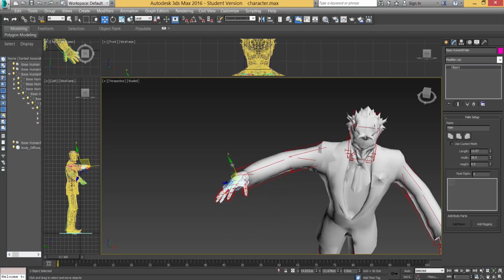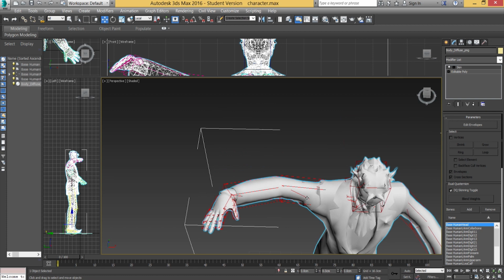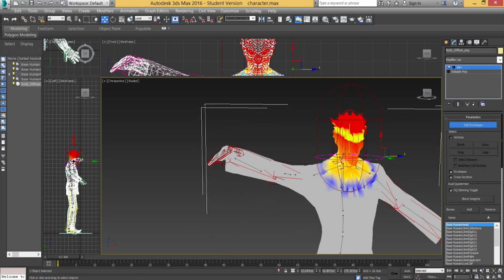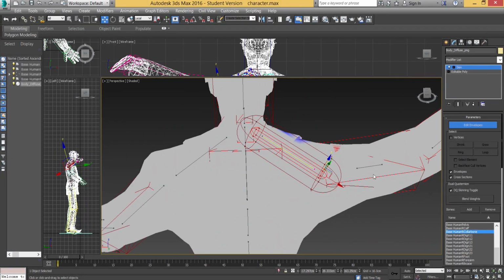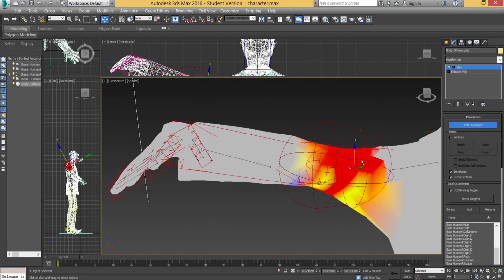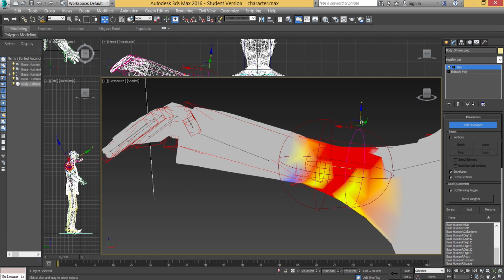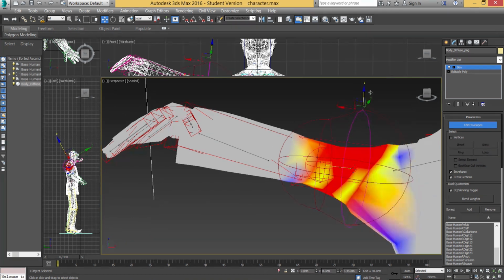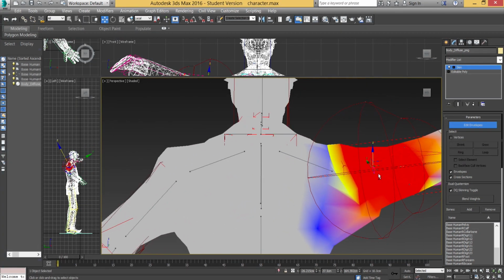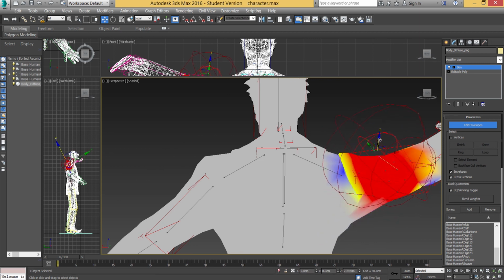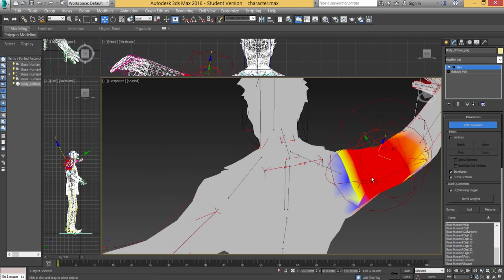It's really not that great because it's a little bit too harsh. So let's see if we can fix that. Let's go into edit envelopes, select this one, and it's really harsh right there. The reason for that, there's a number of reasons actually. Firstly, we've got the inner envelope and the outer, so let's just increase the outer envelope so it affects it a little bit more. Then we can lift the whole thing up as well. We don't even need to have the position where it's currently sat. So let's just lift it up in the air, and that will lose its effect on the base.